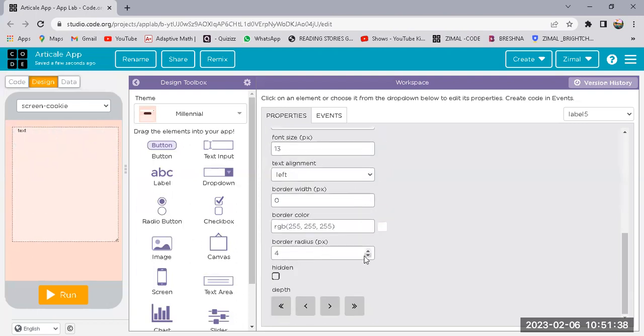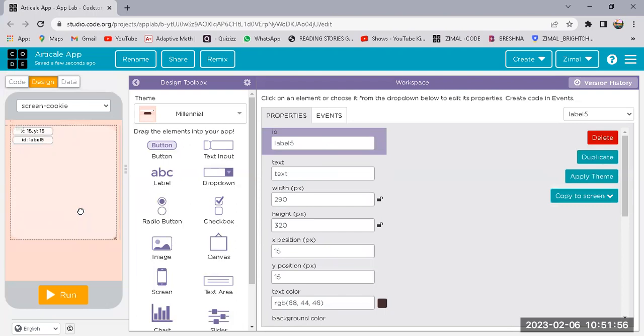And I want a border radius like 30. Yeah, 30 is the perfect border radius that I know.